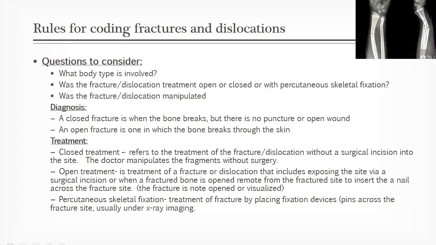And then we have the percutaneous skeletal fixation, which is the treatment of a fracture by placing fixation devices such as pins across the fracture site. And this is usually done under X-ray imaging. And so with the percutaneous fixations, you can sometimes see that on the outside of the patient's body.